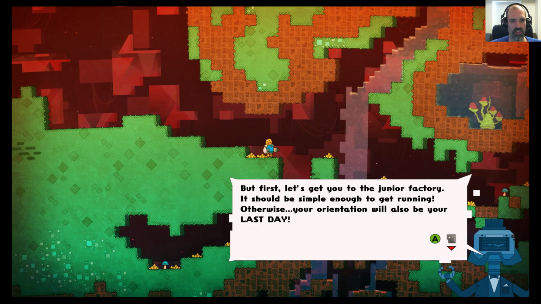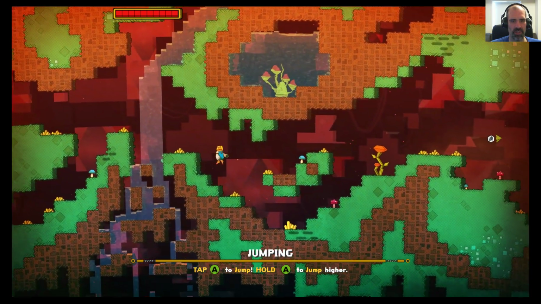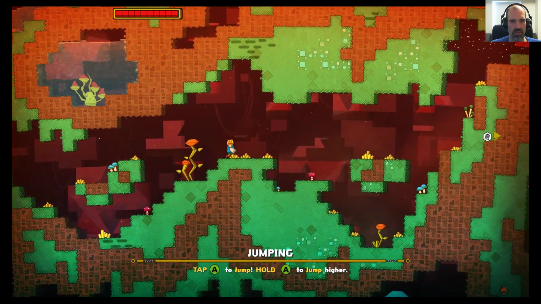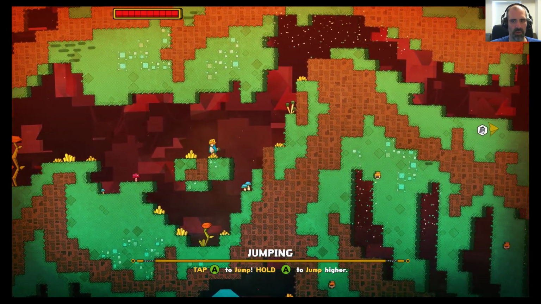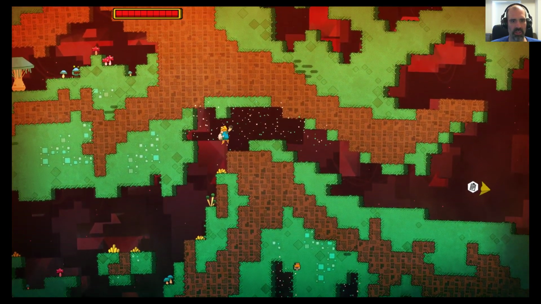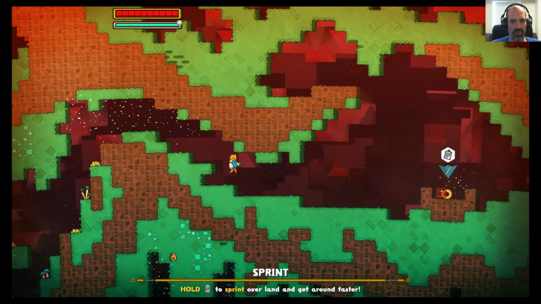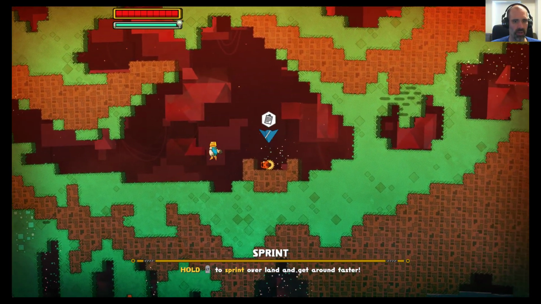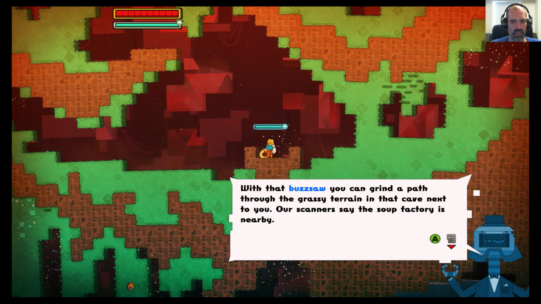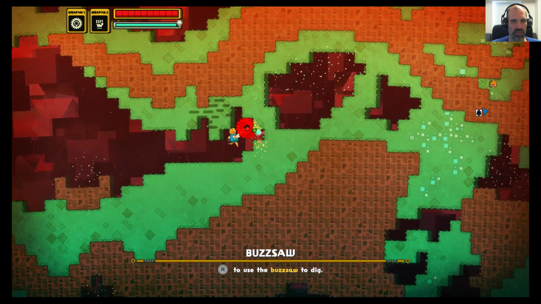First day, we need to get some market share. Gotta find our buzzsaw. Go, go. As you can see, we got little tiles. We got mushrooms. Do a little parkour in there. Oxygen meter. Somewhere. Oh, there it is. Pick up. Now we can dig on through.